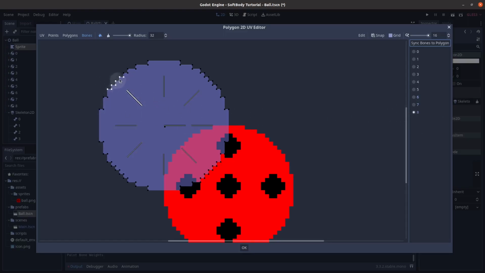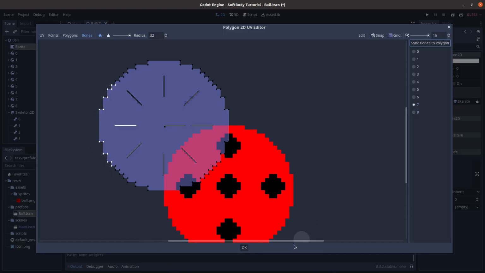Then to bone 8. Just double check, look over it real quick, make sure all your bones are painted correctly. Might want to paint some more than others. Like these ones you might want to paint more, because if two bones have weights on the same point, it's going to half it for both of them basically. If that's the best way to describe it. Sorry, I'm not the best at this. So just make sure it looks good and everything, which I'm pretty sure it is.